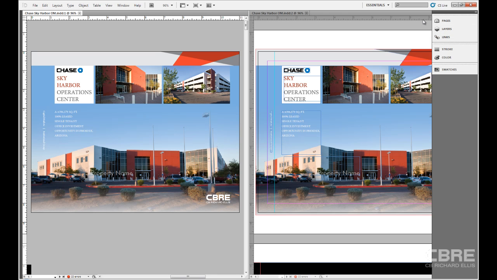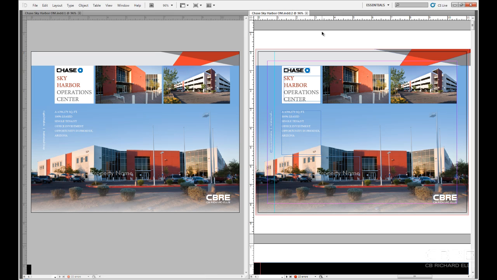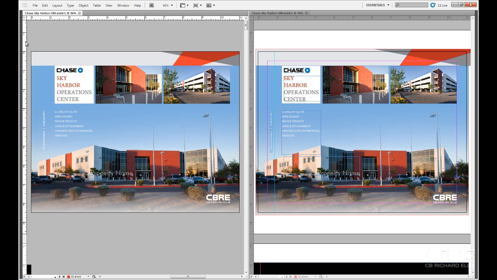So that is one way to access your panels, and then if I move away, it disappears, and the same thing will happen to my tools as well. If I just hover my mouse in that little gray area off to the side, they will appear for me.